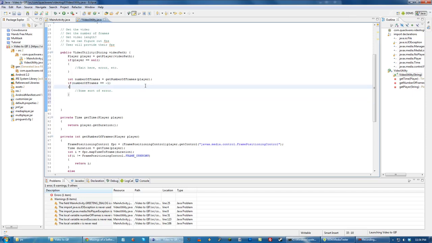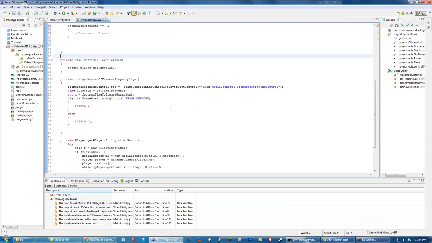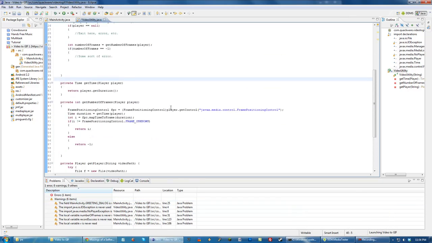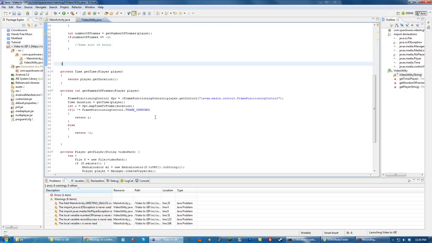Okay, so let's go over what we've figured out so far. Cool, it's only 12 minutes. We were able to hopefully get the number of frames and the time. So we've gotten this and this and this, and now we should be able to somehow calculate the frames per second. Now we probably want some sort of method that will get the image of, say, a frame and number. So let's go ahead and write that as well.